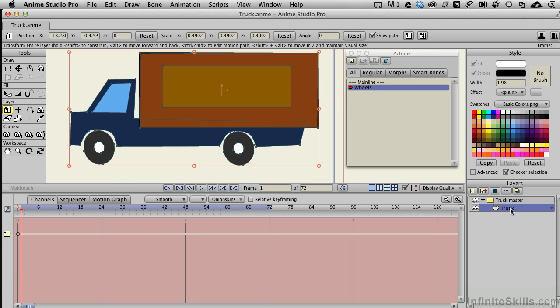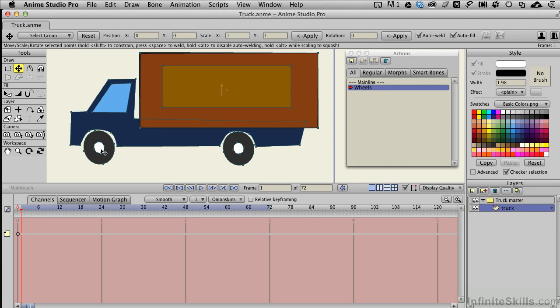We'll come to Truck, and I'll use my Shape tool and click only the shapes that I want to create the action in. This is important because if any other points highlight, they too will have their data recorded, and you may not like having that effect later on. So I'll click the hubcaps, the wheel of both of these, and we see a keyframe automatically set.